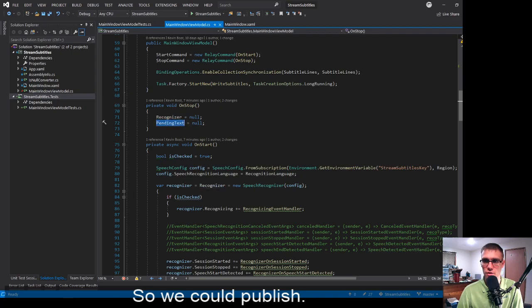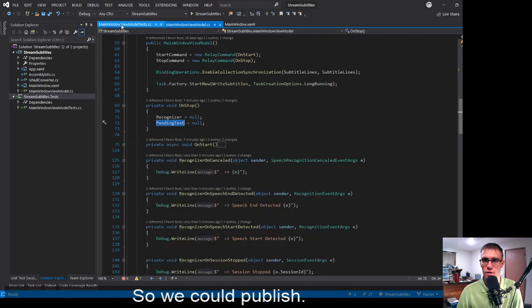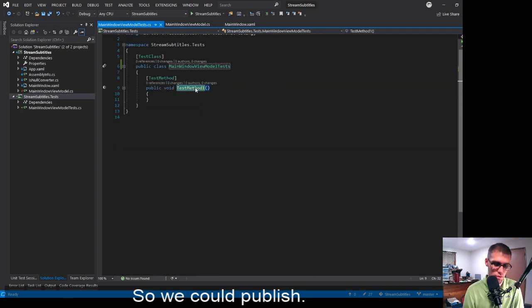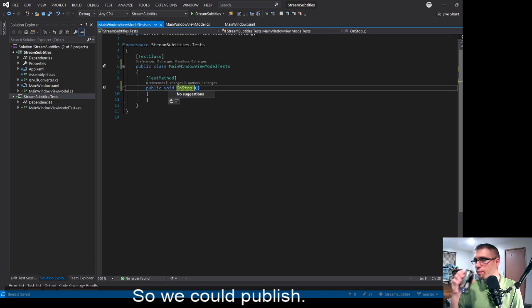So let's do OnStop, right? Naming schemes can be whatever you want, but they really should indicate what the test is doing and the expectation in my mind. So OnStop_ValuesCleared, right?